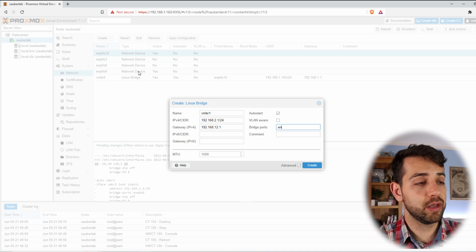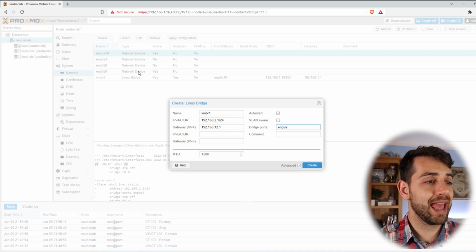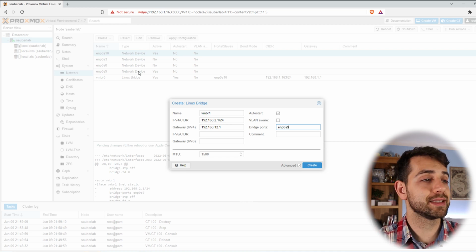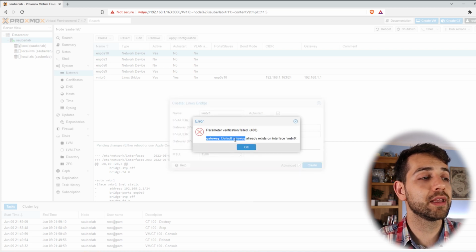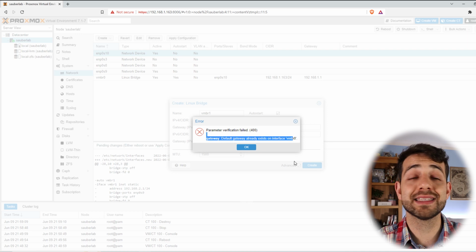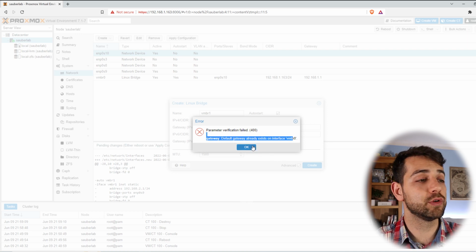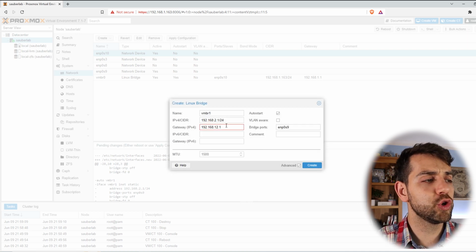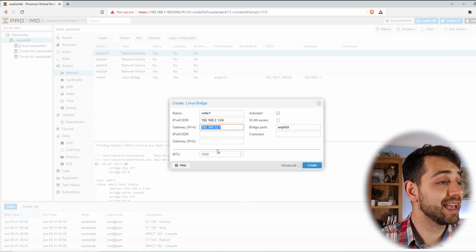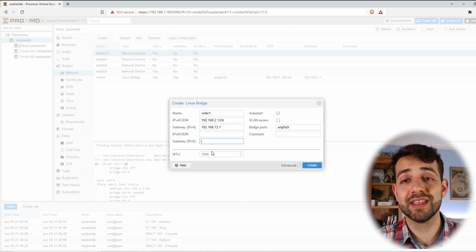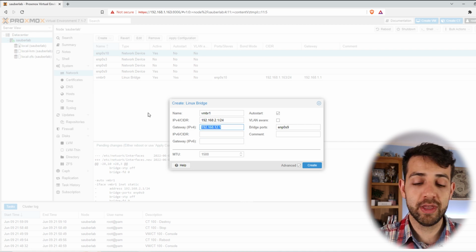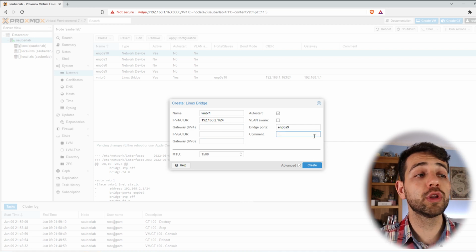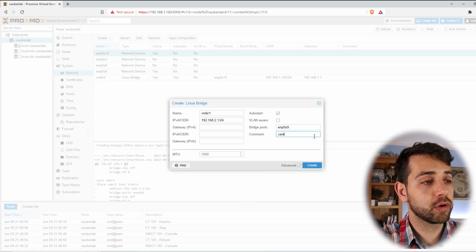It means that it will be ENP0S9, and I try to create. When I try to create, it says the default gateway is the gateway that exists in the VMBR0. So any gateway that you try to put here will not work unless you use the gateway V6. But in my case, I'm not configured. So I will remove it, put any comments. In my case, we'll put containers.